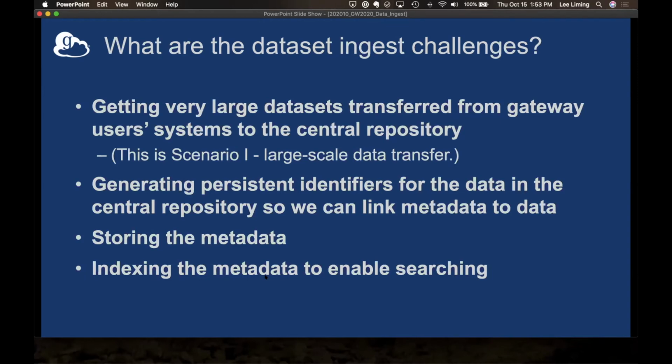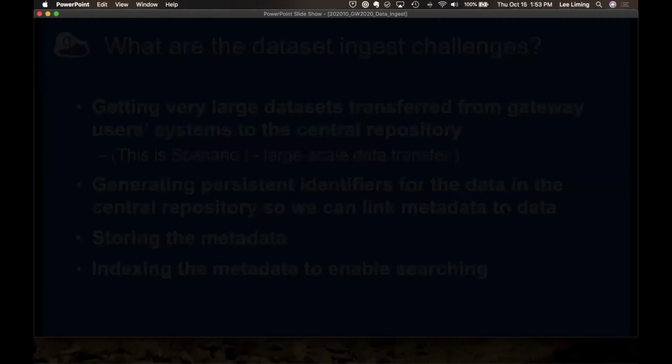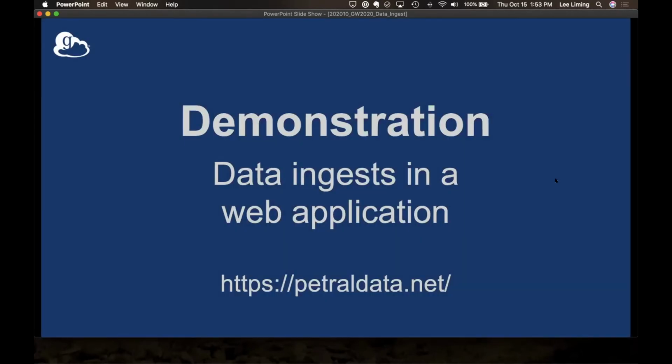And you don't have to do a search over 1 million data sets every time somebody does that. So those are the sub-problems that we have to solve, and I'll show you ways that you can do that. First of all, though, I want to show you a website that does this so that you see in more concrete detail what I'm talking about.